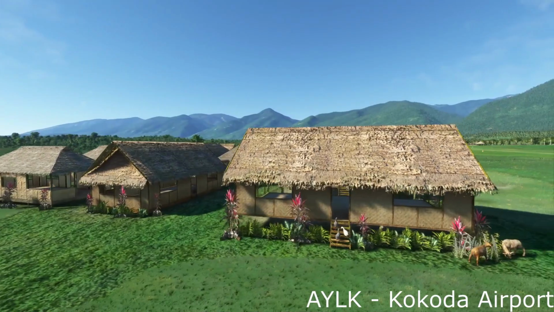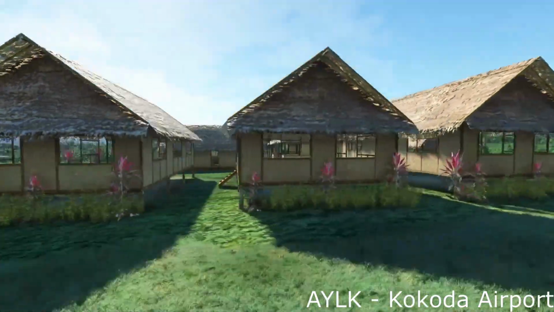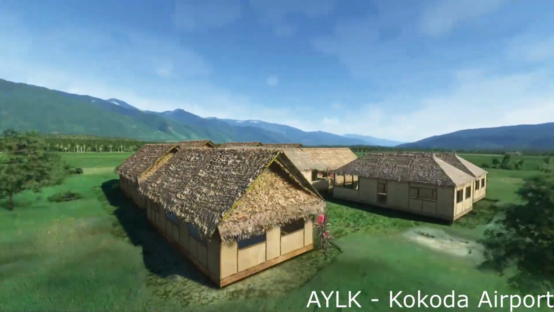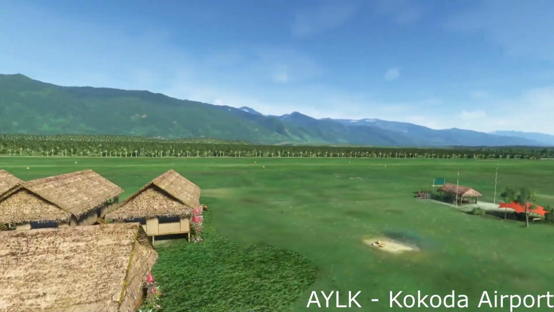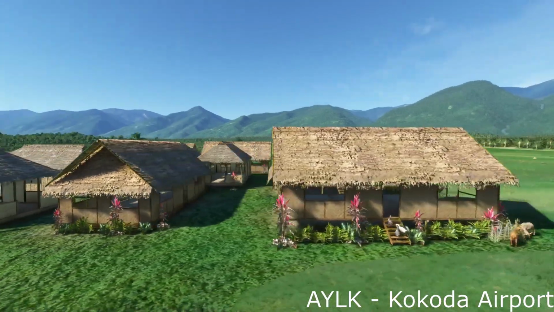I don't know what these might be, but we can see more animals. I thought that was a dog, but it's just a goat. But more foliage around, and these classic buildings for the region. Very well done. I'm not sure what they might be for, but they're very pretty.